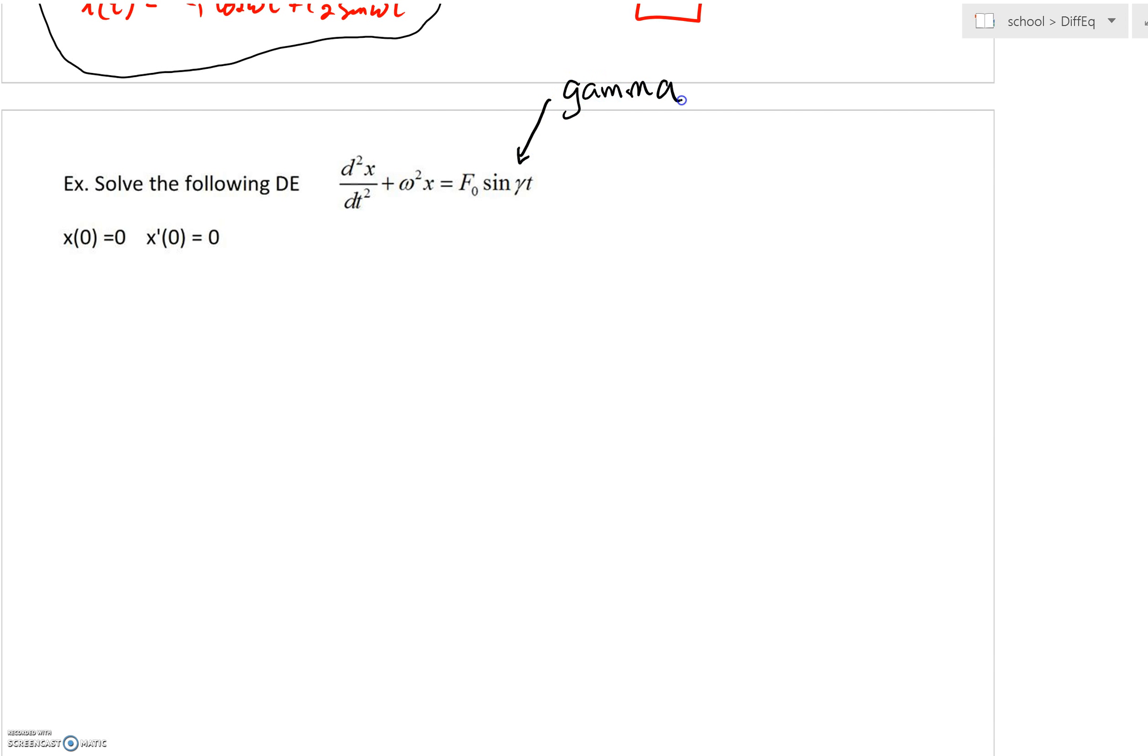Greek letters, alpha, beta, and then gamma, the third letter there. That's the lowercase form of it. And we'd like to solve this. This is very general. We don't have a particular coefficient of sine on that right-hand side, and we don't know specifically what gamma is.